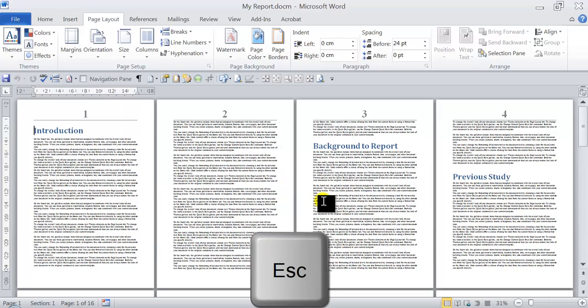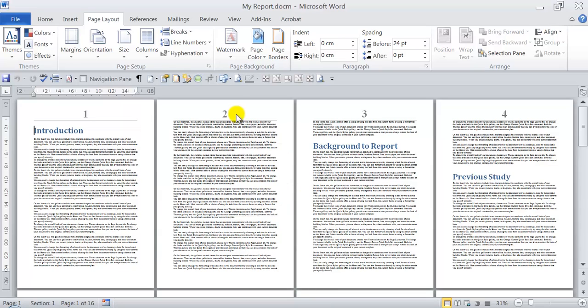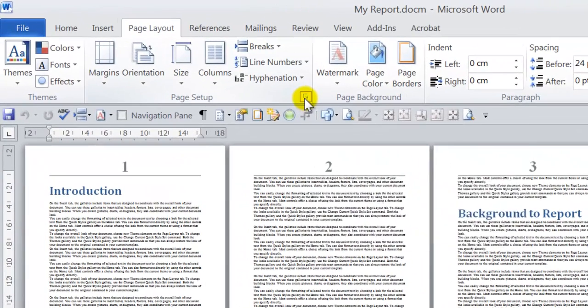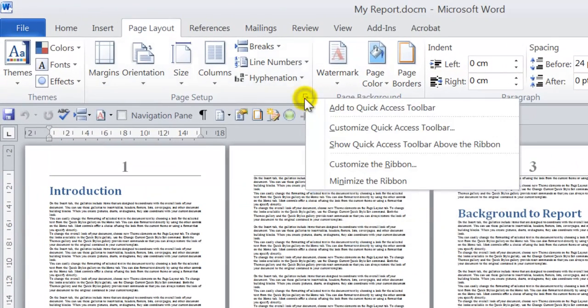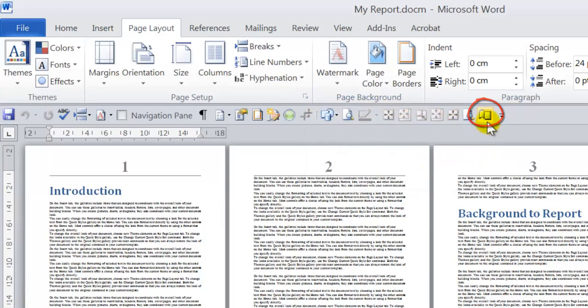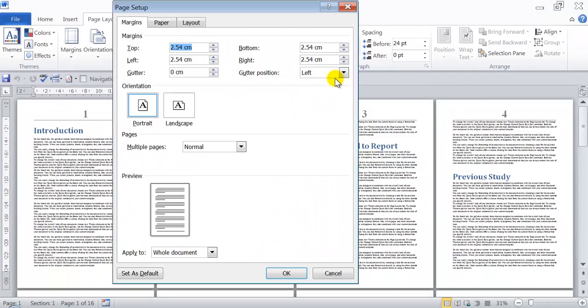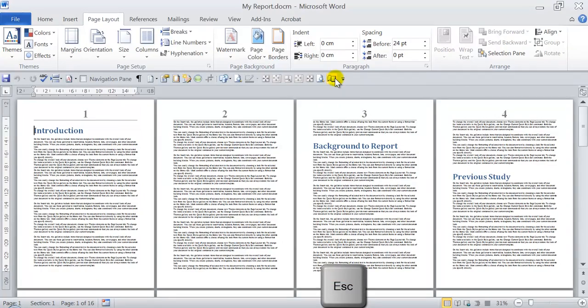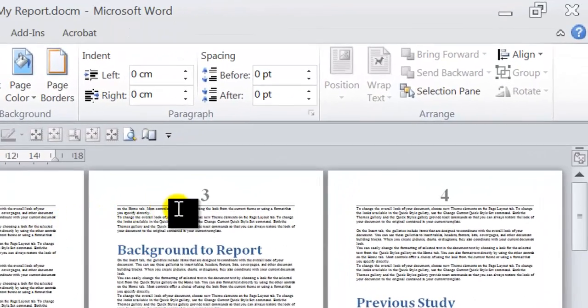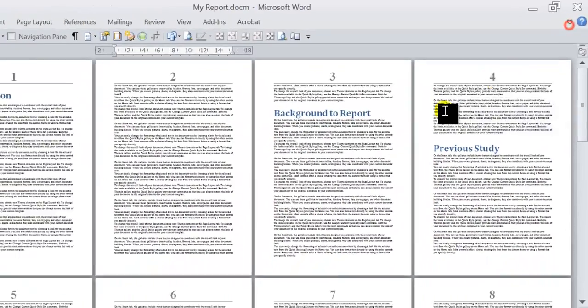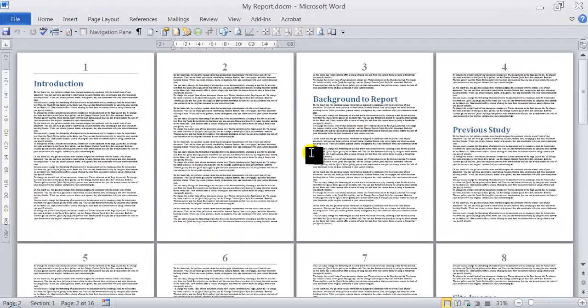Now I want to use that Page Setup dialog box a number of times. So what I'm going to do is to use a shortcut that most of you should know. We just right click that dialog box button, right click and click on Add to Quick Access Toolbar, and there's the button there on our Quick Access Toolbar. If I click that, the same dialog box pops up. And I can press the Escape key now just to come out. Now just to give me a bit more room, I'll minimize the ribbon in the top right hand corner here. I can click Minimize Ribbon and I've got a bit more room to play with my multi-page document.